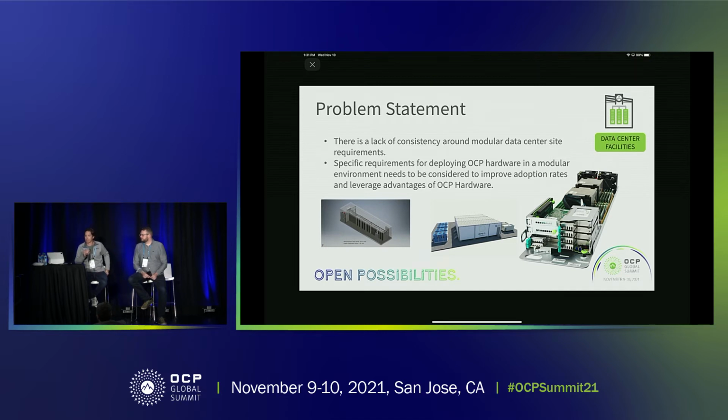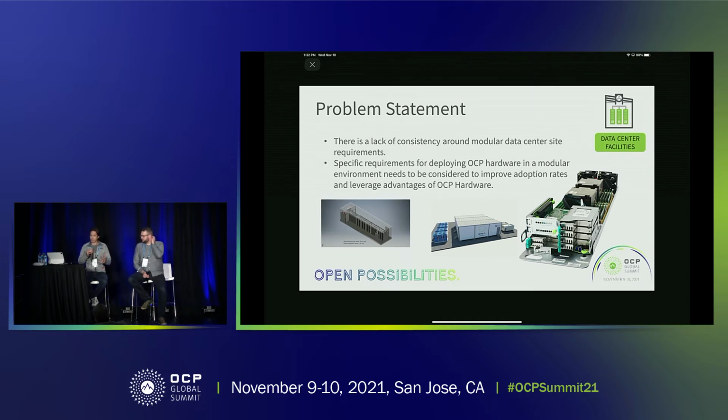It has taken some advantages of the footprint that OCP hardware has compared to traditional IT equipment. But you can see with how different an OCP server looks, all the way to the right there, how these boxes still kind of look very similar. And we're still looking to how traditional buildings are constructed and adopting them for modular. And really, the direction should be the other way. The IT hardware and the optimization should be dictating what the facility should look like, and not housing it the other way.